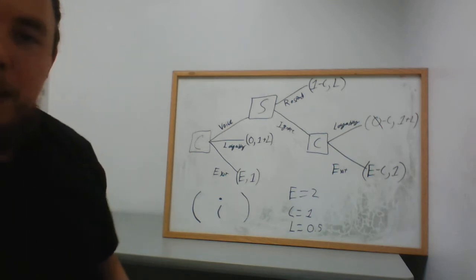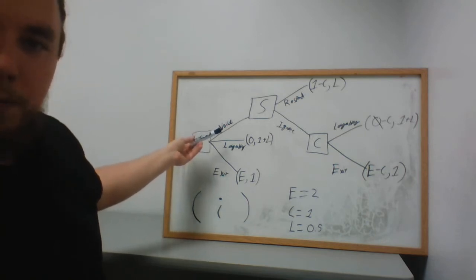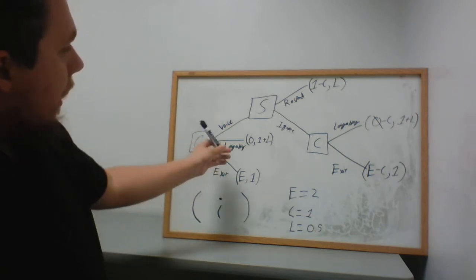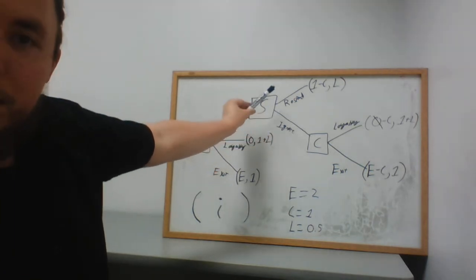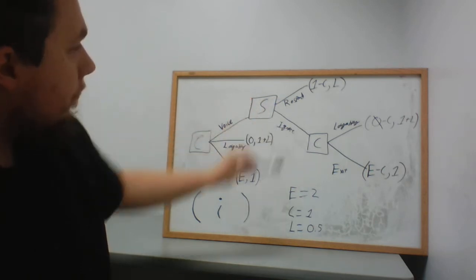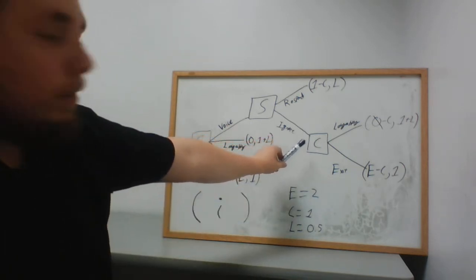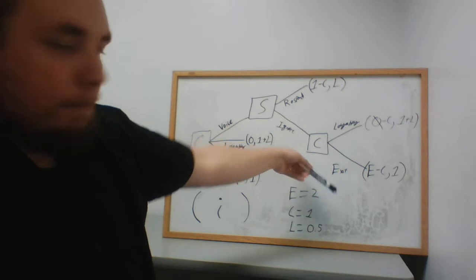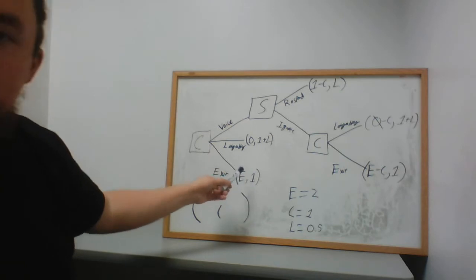So at the beginning of the game, the citizen has 3 options available to them. They can either choose to use their voice, they can choose to remain loyal, they can choose to exit. If the citizen chooses to use their voice, then the state gets to move. And the state has 2 options available to them. They can either respond to the citizen's use of voice, or they can choose to ignore. And if the state chooses to ignore, the citizen gets to move again. And if they do, the citizen gets to choose between loyalty and exit. Loyalty and exit. Okay?